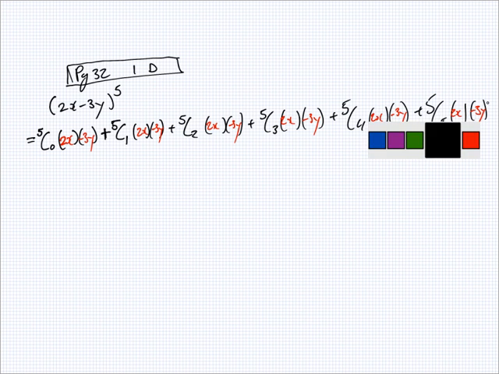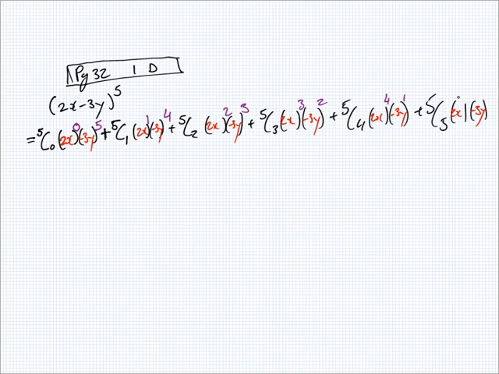Now, what happens with the powers? We will start with 0 here, the least number and the highest number. So what's this one? 5. 5, 1, and then 4, 1. 4, 2, 3. 2, 3, 3, 2. 3, 2, 4, 1. 4, 1, 0, 5. 5, 0. Yeah, 5, 0, right. You can also have them the other way around, and that's fine.